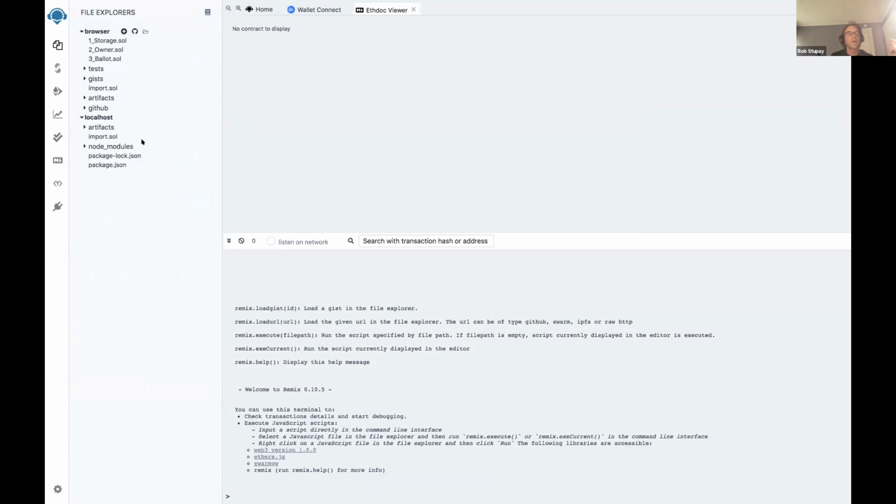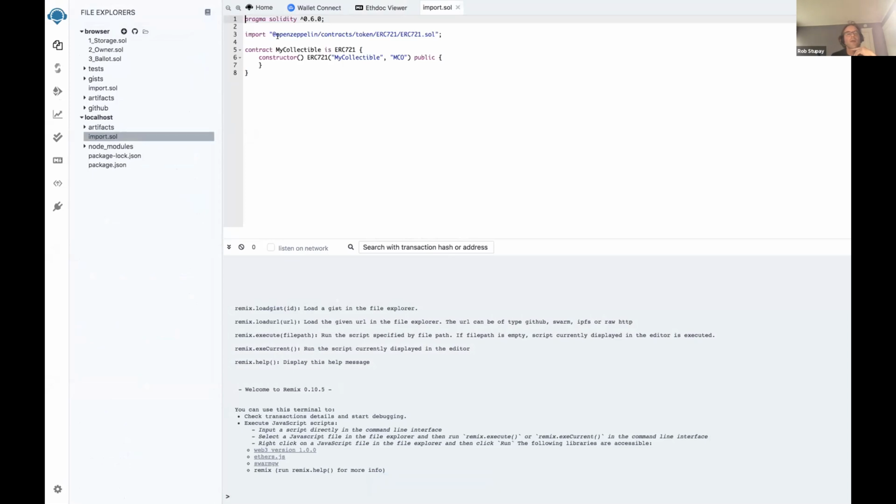And the great thing here is that I can refer to npm packages just with the @ symbol here, like you would do in Truffle. And then that will compile.